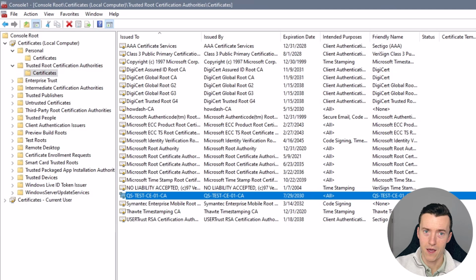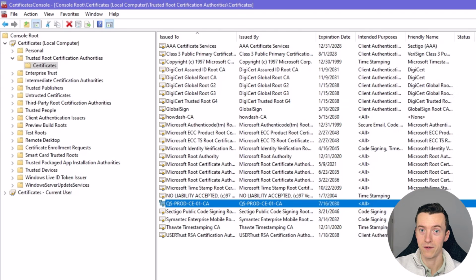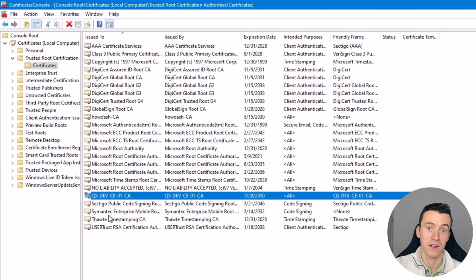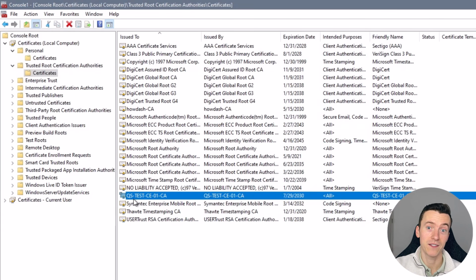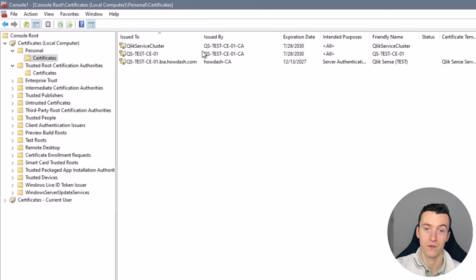your server. For example, and for added clarity, here's my prod server, and that's the certificate with my prod server's name. And here's my dev server, and it has the certificate with my dev server's name. You get the idea. Whatever is the name of your server, you will see a certificate with your server's name in the Trusted Root Certification Authorities folder. That certificate must be backed up to ensure that the other certificates continue working after server recovery.